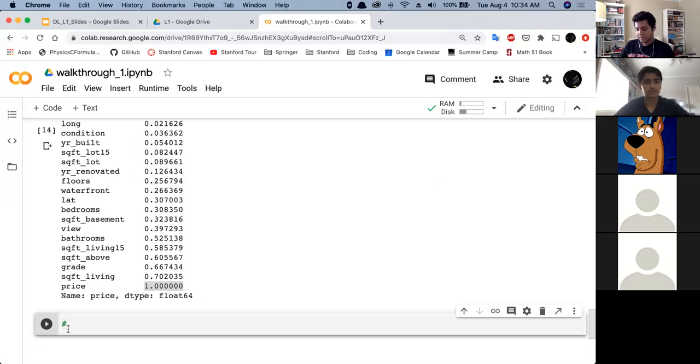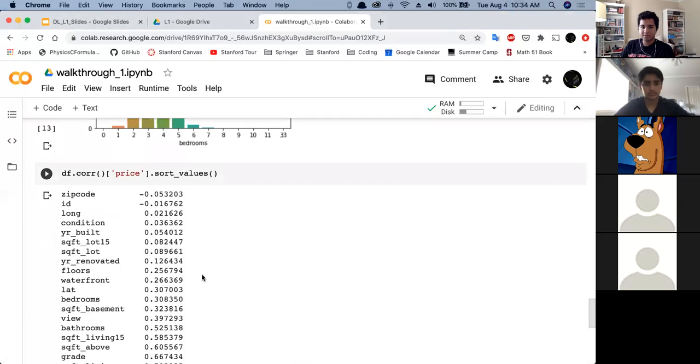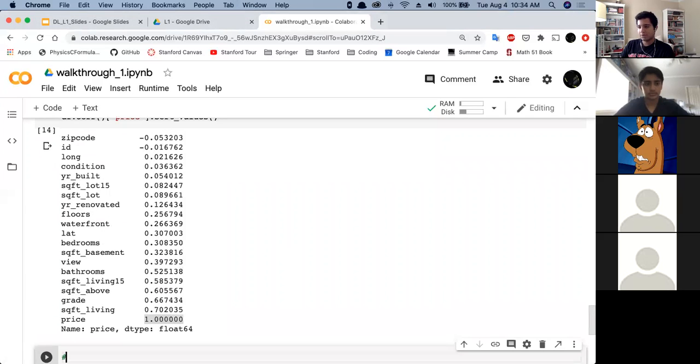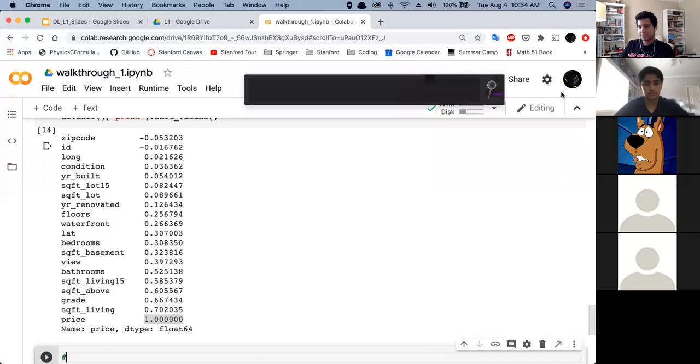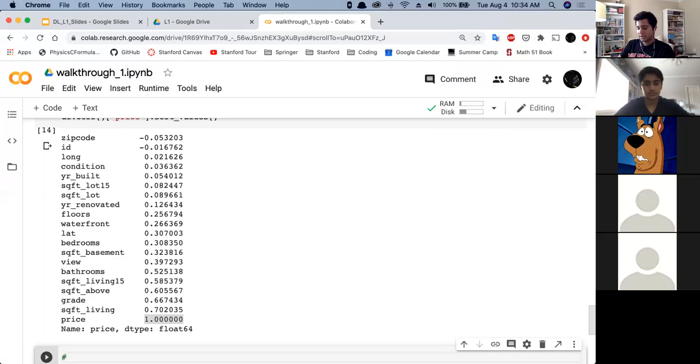Not of all the percents, just plotting them on a map, basically take these data points. You might have to look at some of these column names. There's zip code. Zip code would be a good idea, but will zip code give you something that looks like an actual map? Because a zip code is just a region, right? We want a specific location.